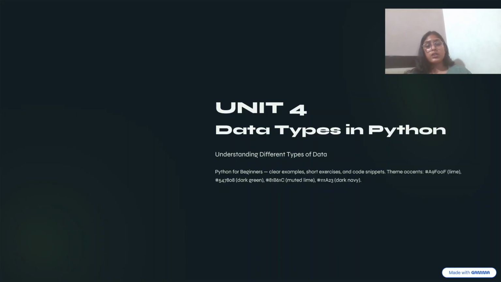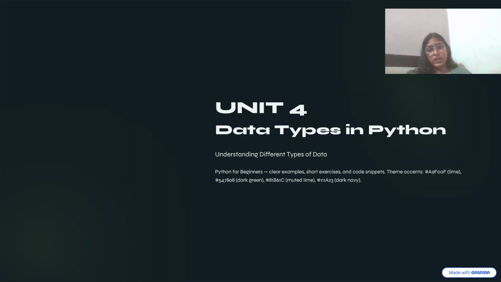Today's lecture is extremely important because from day one, I'm talking about things like strings, integers, I mean data types. By the end of this lecture, you must understand what data types are. From now onwards, almost every Python program we write will use today's concepts. Whatever we are going to write, you must know which data type you are using. So today's topic is data types in Python.